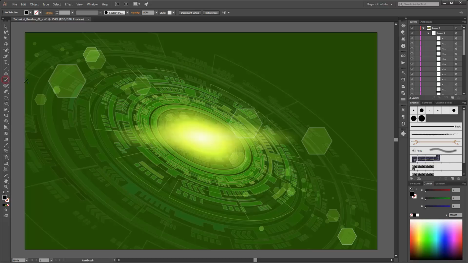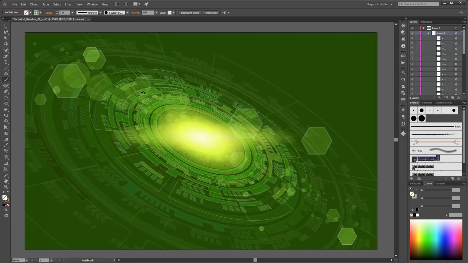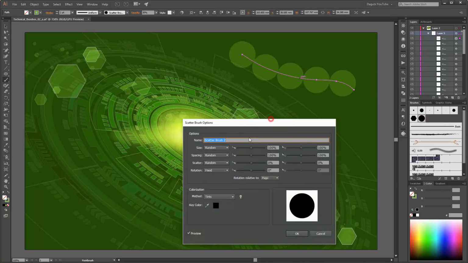Now choose again the paintbrush tool and green color. Hold down the control key and click on this polygon shape and now go and choose this group. Click on this parent group layer and now start with this brush, create new lines. But you have to change the settings of this brush. Make a double click and now change this.